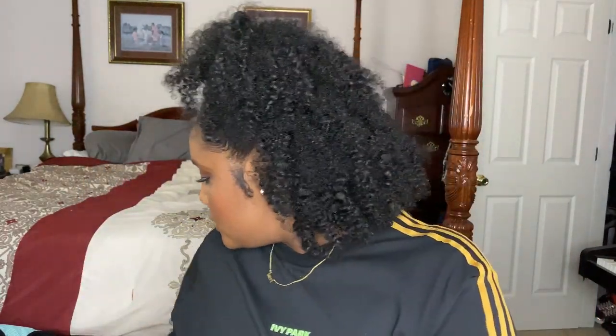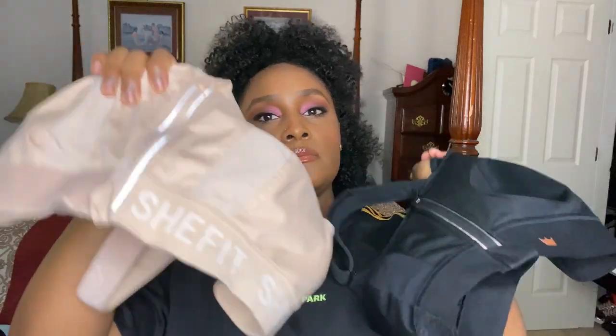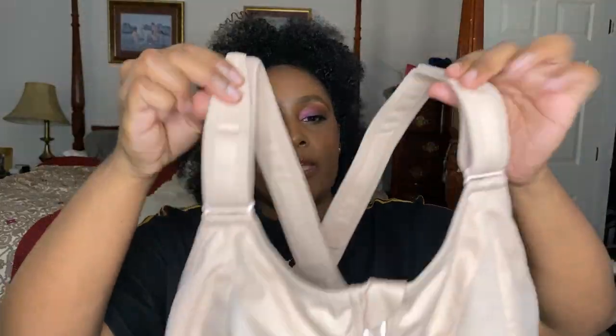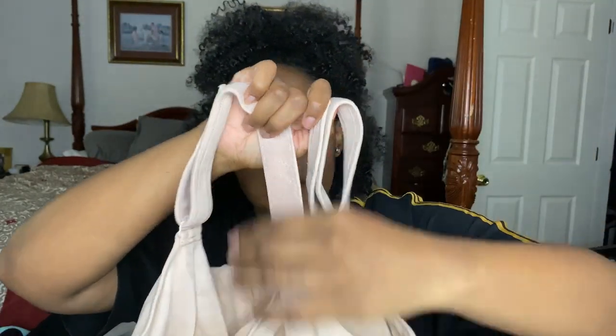Let me show you — I might switch to the white one so you can see better. I bought two because it made sense to just buy two: try them out, and if they don't work, send them back. This bra is called the Ultimate Sports Bra. It comes straight up on the front, crisscrosses in the back, with a little keyhole situation back there.